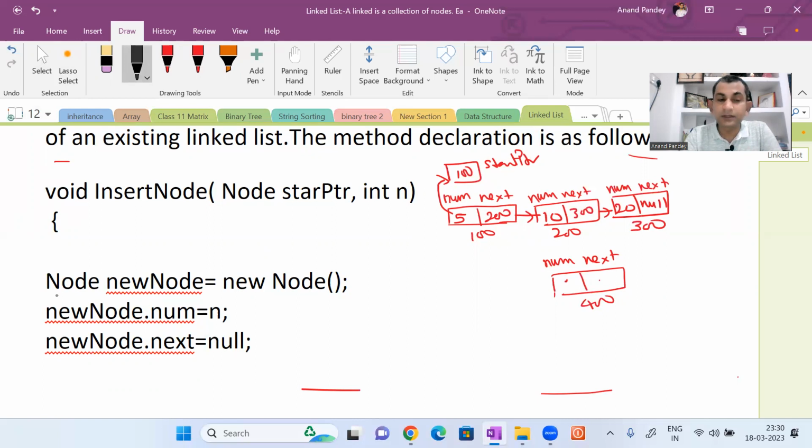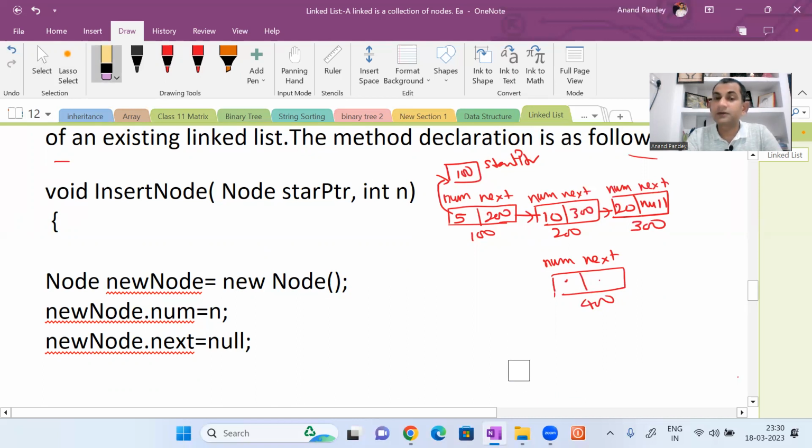By creating the object of that class. Then in the num part you will store the value, and in the next part you will store null. We have to do this in each and every question of inserting a node in the list, whether at the beginning, at the end, or in between, anywhere. Okay, so these three lines.